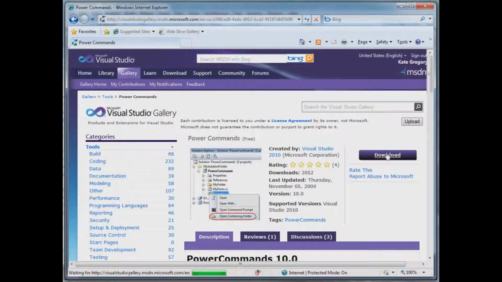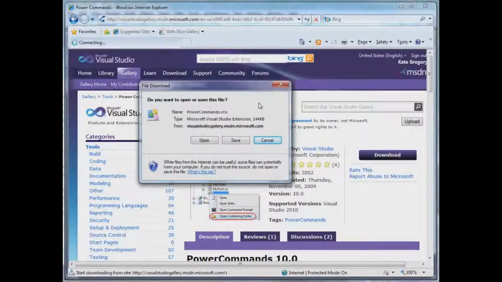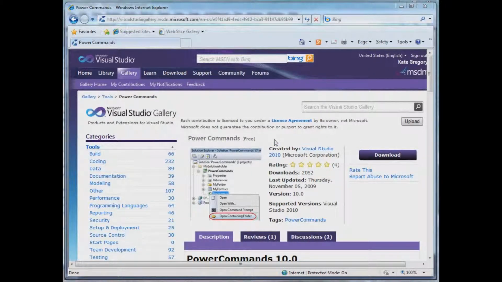If I click the download, up comes, do you want to open or save this file? And you see that the type of the file is .v6. This is what we're saying, that the kind of unit of deployment to the gallery and amongst your friends and so forth and so on is the v6 file. And it's really a very self-describing and a very powerful way to get your stuff uploaded and to get your stuff downloaded. Let me give you an example.